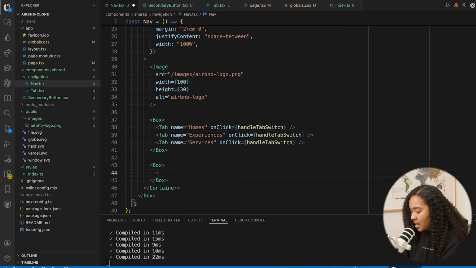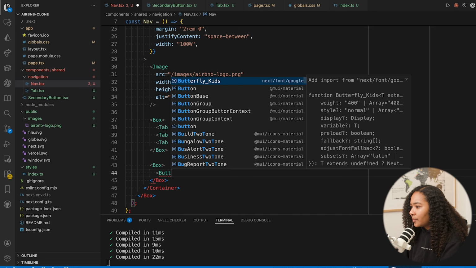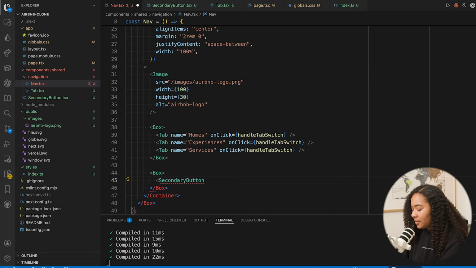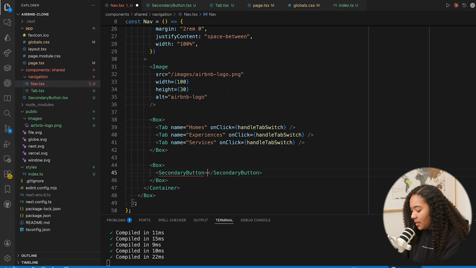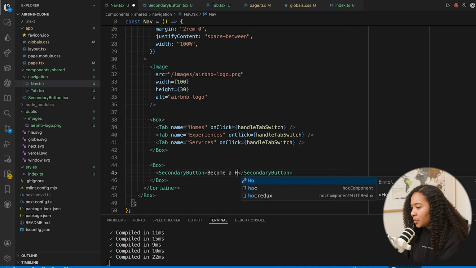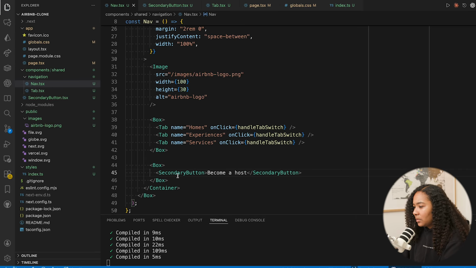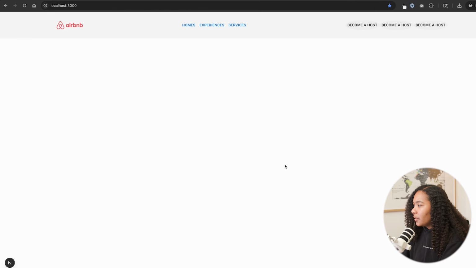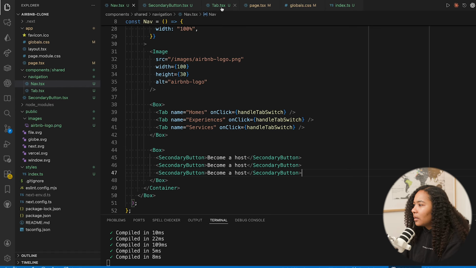So we're going to do our button, and this is going to be our secondary button. And then it's going to be become a host. And then we're going to paste our other two pieces in there. Yeah, 50% gives it a weird border radius.